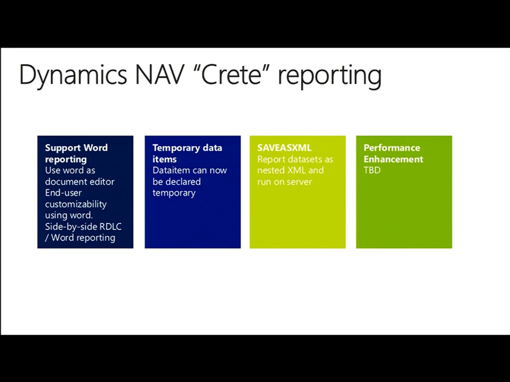We also already have fixed some of the performance issues in some of the current R2 reports, and they are going to be out as part of the hotfix rollout, but we're also looking at other things we can do to beef up performance. We're not done with scoping that yet, and that also depends on the feedback that we get from you. What's the most important thing to solve first? Because we want to nail this reporting story, and we're not giving up. We'll have the next release and the next release and the next release. But reporting is an area where nobody will ever be happy. But we'll try to make you happier than you are today.